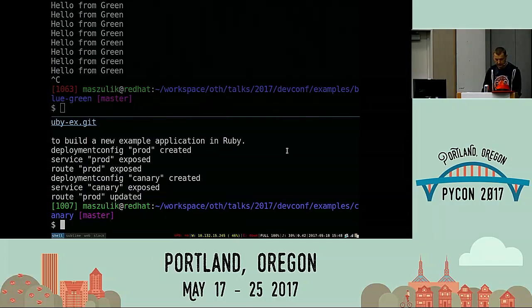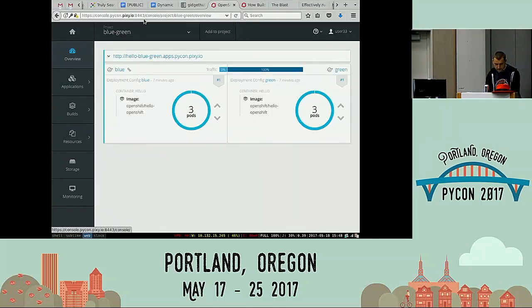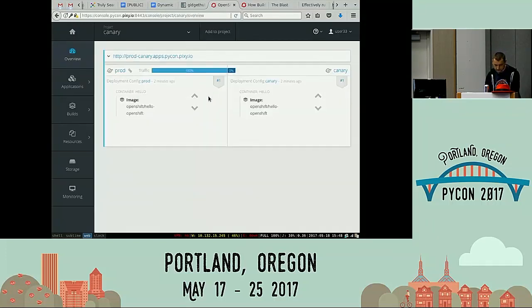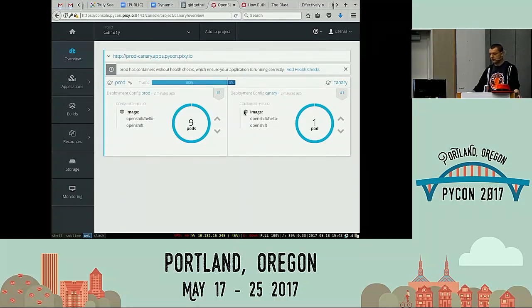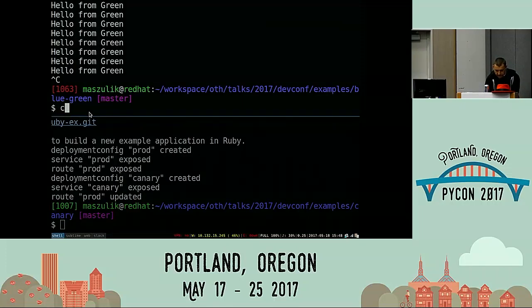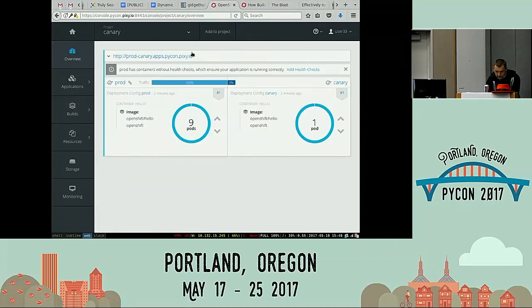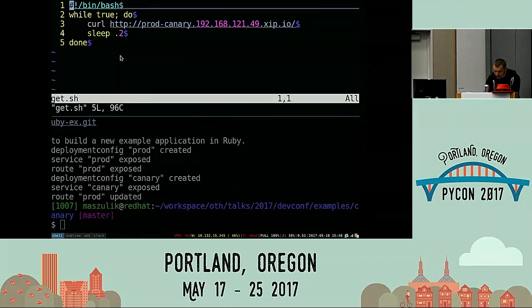So in our case, we need to go to Canary. And again, I've created two environments. One is our production environment, one is our Canary. And all we care about is that we want to push to our Canary only 10% of the traffic that we have. So, okay, let's do the git once again. We need to tweak it in such a way that it actually will be hitting the right endpoint and not the other one.